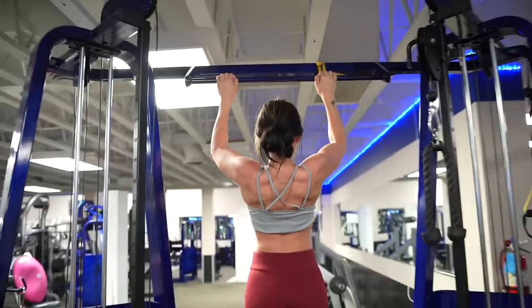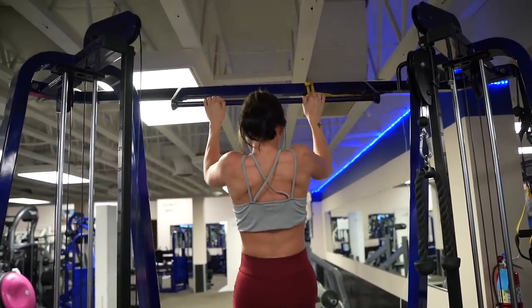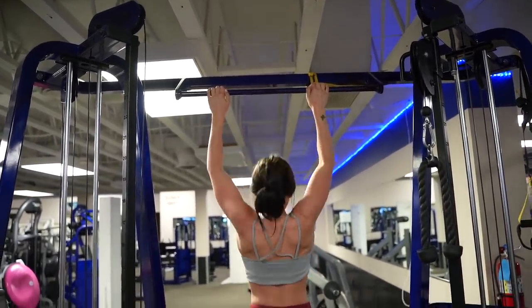Come on, Bob. Come on, get up. All the way, all the way. Pull, pull, pull. I even kind of jumped on that first one. I didn't appreciate that.